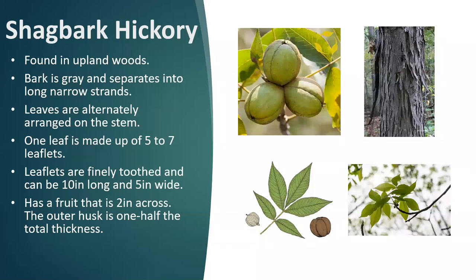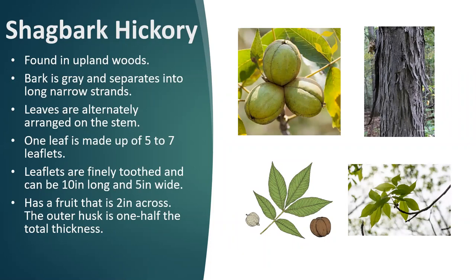As you start to look at more of these trees, you'll learn a single characteristic for a specific species, and that's what you focus on. And for the shagbark hickory, it's the bark for me. It's one of those where you can just quickly see the bark and go, okay, shagbark hickory. Now, if you think back to the white oak, we also mentioned that the white oak has this platy bark as well. But the interesting thing about the white oak is the platiness seems to go away as the tree gets bigger. And so to find that platiness of the bark on a white oak, you're going to have to look a little bit further up in the tree, where the shagbark hickory is going to have that platiness pretty much all the way down to the ground.